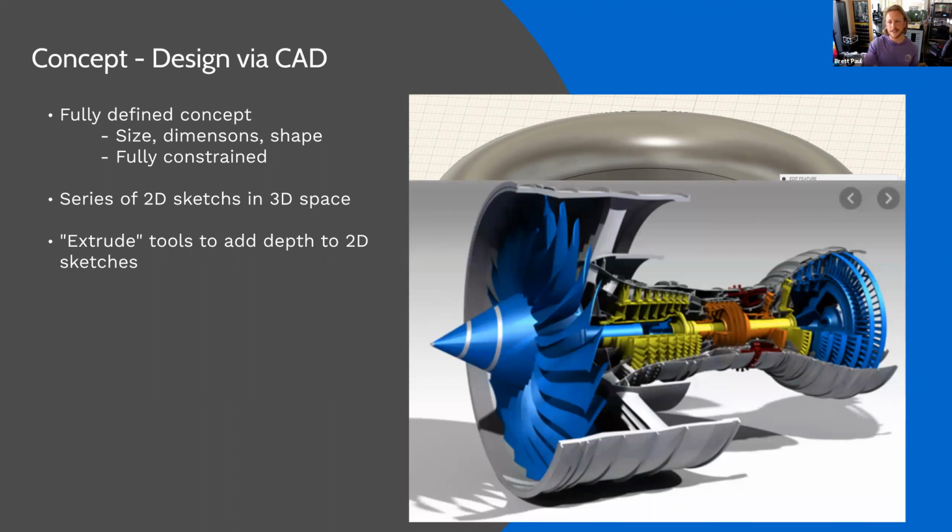So the power in this is that you can build and model extremely complex geometries. This turbine engine has literally thousands of components, and you can model it down to the last nut and bolt. And that's all built off of just a series of 2-dimensional sketches, right? And then profiled into the 3rd dimension in a variety of different ways.